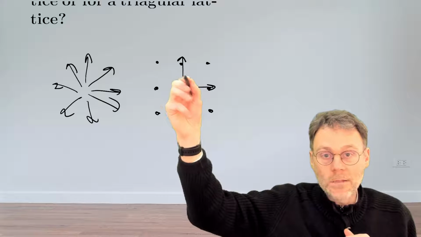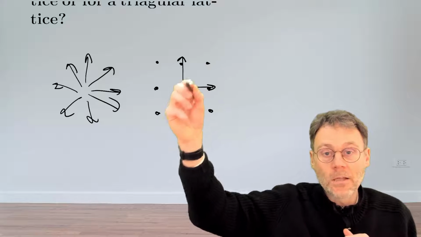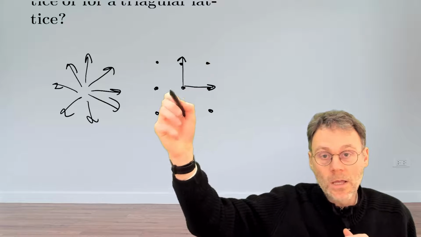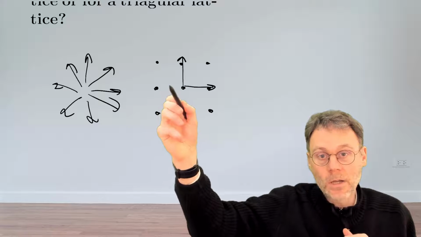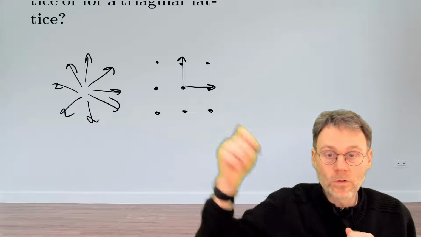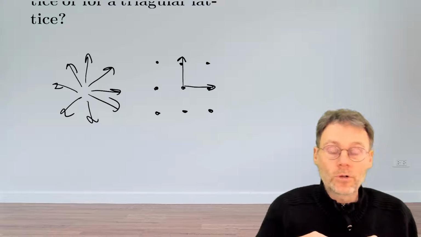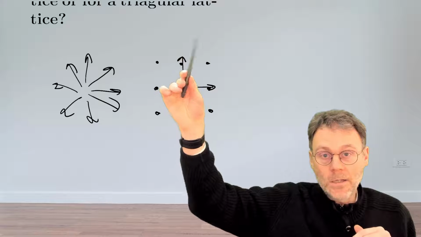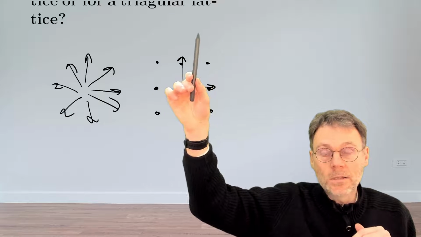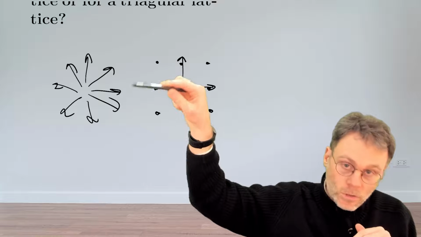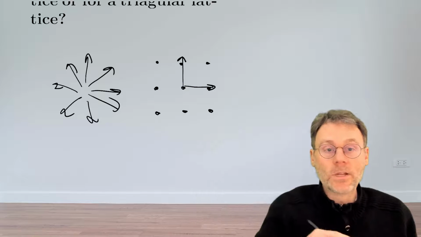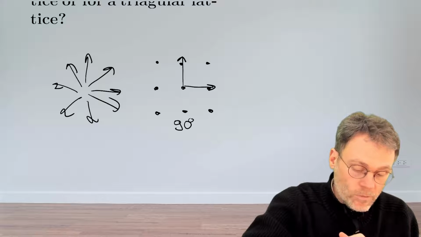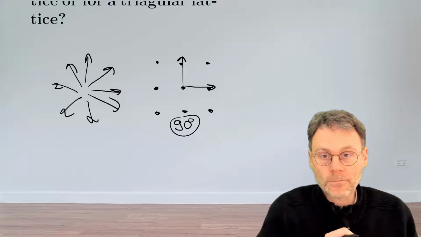By the way, that direction here, 45 degrees, that's not the same direction because the distance from here to here is different from the distance from there to there. There's an extra factor square root of 2 there. But the important part is, as soon as you have a bandgap going for this 90 degrees over here, then symmetry will take over and will automatically give you the full 360 degrees. So here your task is only to create a bandgap over 90 degrees.